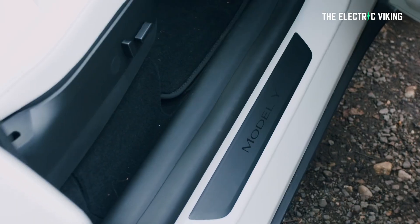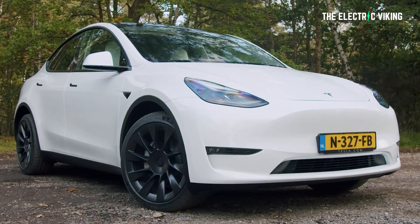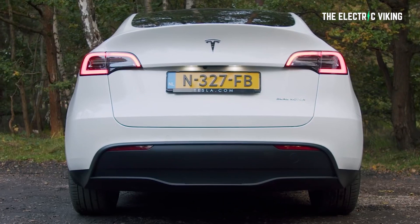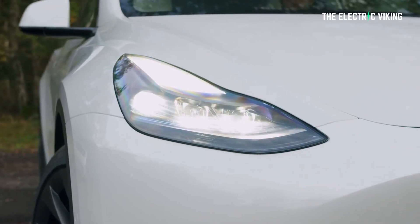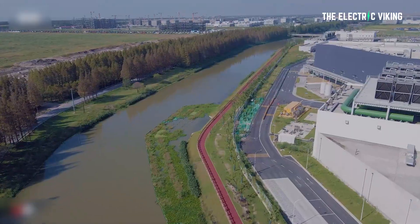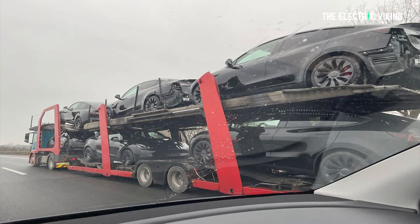The Model Y is Tesla's most recently released vehicle, first delivered in March 2020. Since then it has become Tesla's best seller, overtaking the Model 3 sedan — which makes sense given that people prefer crossovers or quasi-SUVs over sedans. The Model Y has taken priority at Tesla's first European production facility, with other vehicles to follow after the all-electric crossover has been fully ramped. Prior to the Model 3 Performance being built at Gigafactory Shanghai, images of that vehicle were also spotted being transported on vehicle haulers to an unknown location.